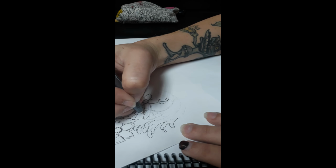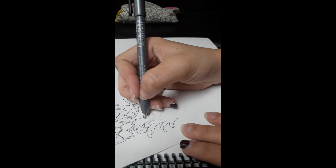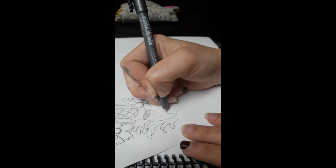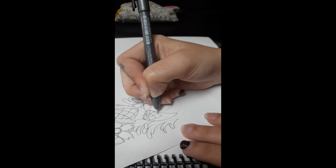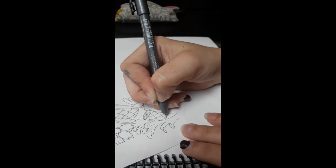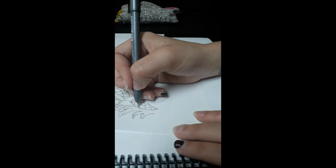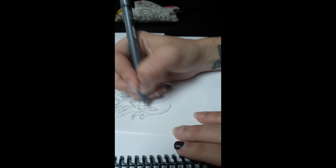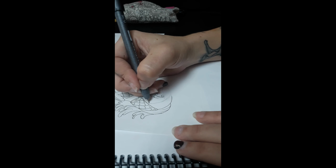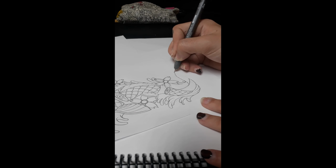I honestly don't know what to say about this piece anymore. Because when I was doing it, it felt like it was going really quick. But the amount of time it actually took me to do this is insane. Normally I'd have a koi drawn up for you in half an hour, and this took me about an hour and a half to do. But when I draw stuff like that and it's so quick, it's usually without any sort of shading or detail, just the basics. So there's that.